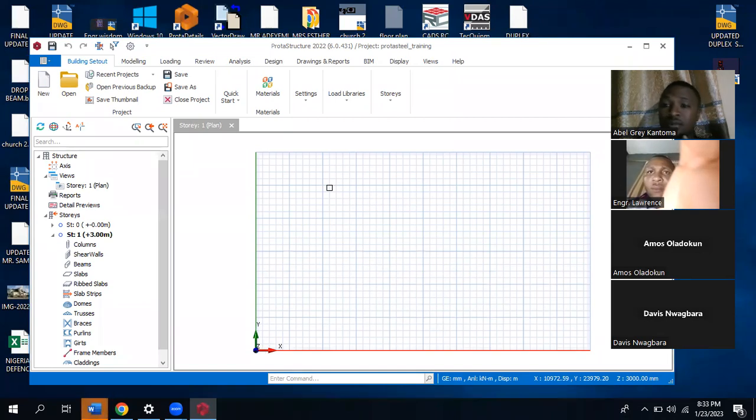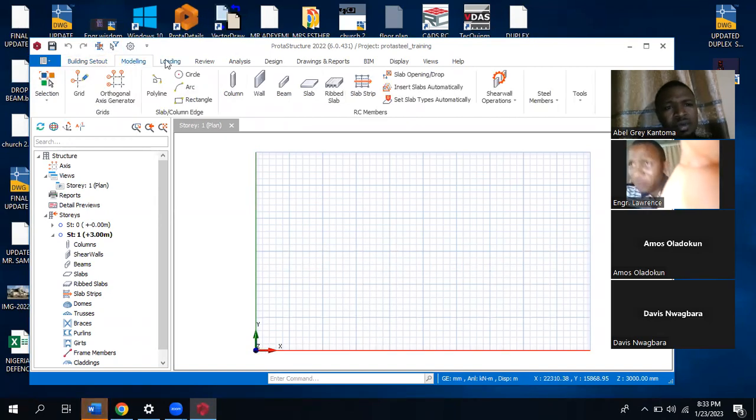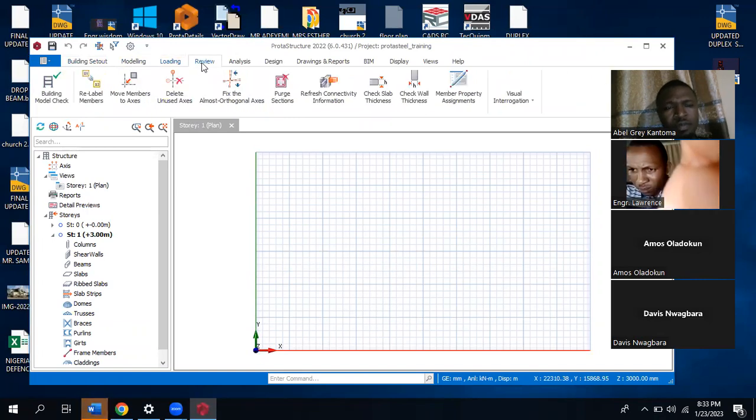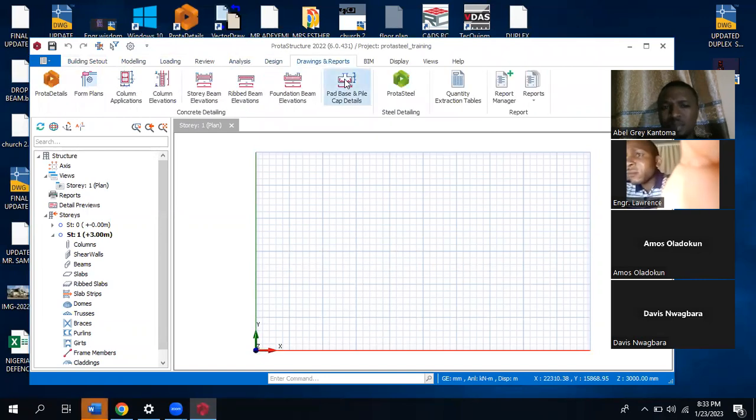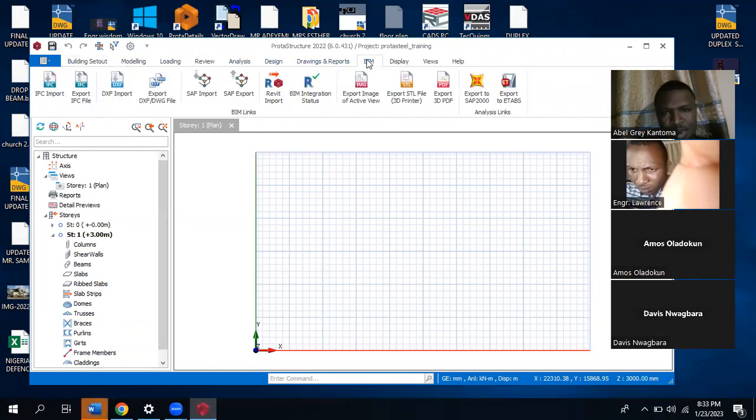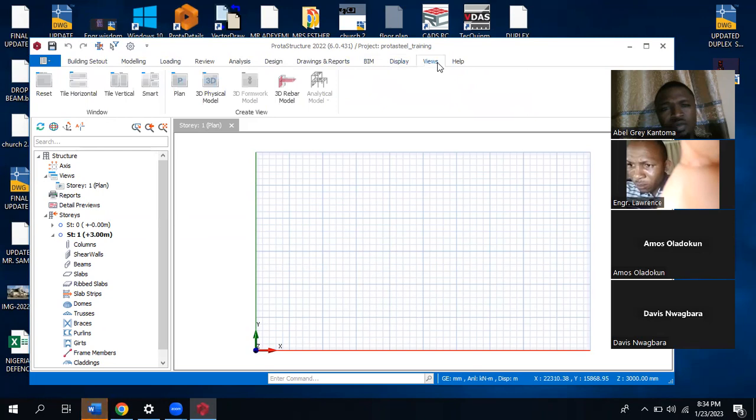For those that are not familiar with 2021, this may look entirely strange. But if you are familiar with 2021, you agree with me that the interface is more like this. You have the building set out, you have modeling, loading, review, analysis, design, drawings and reports, you have BIM, building information modeling, display, view, and help.